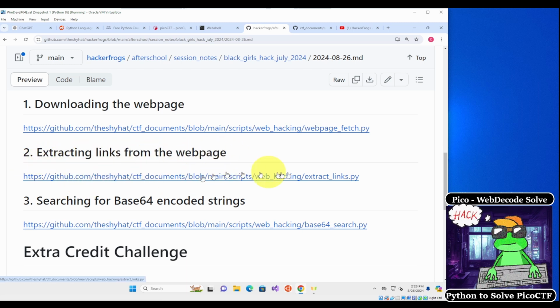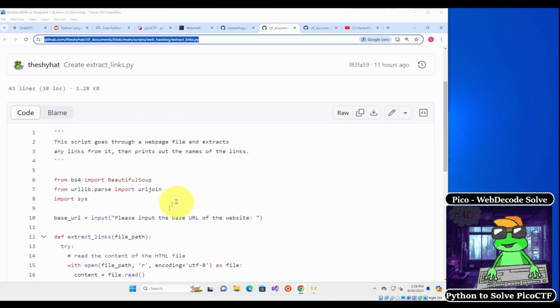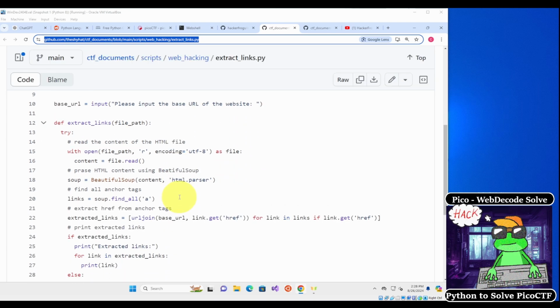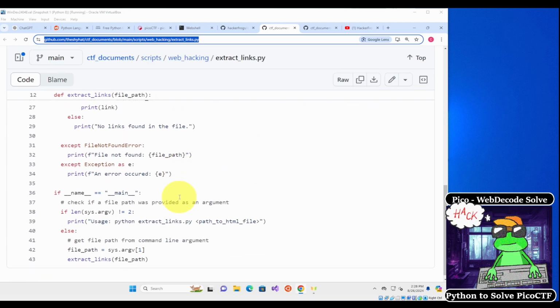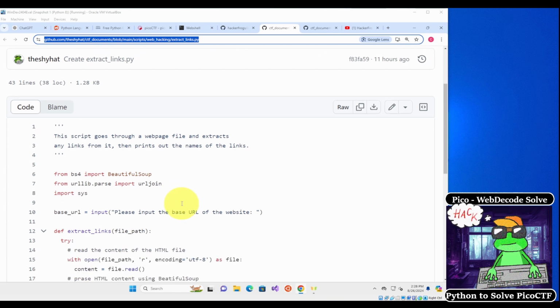So there's this file right here. I'm going to put this in a new tab, and I will give you the link. So everybody, this is the link to the next script we're going to use. This one is for extractlinks.py. Okay, so this is actually the most complicated script that we're going to be dealing with today, but we'll go through it slowly and we'll try to explain what's going on inside of the script.